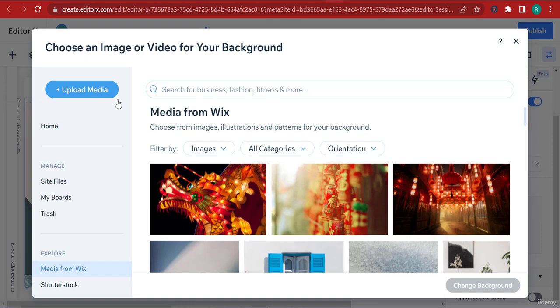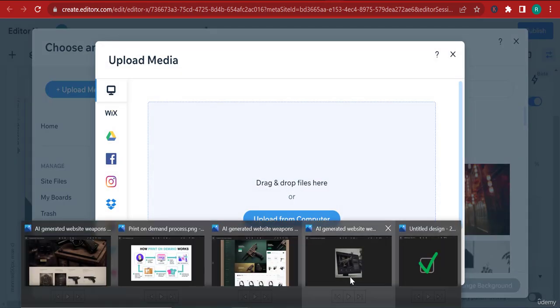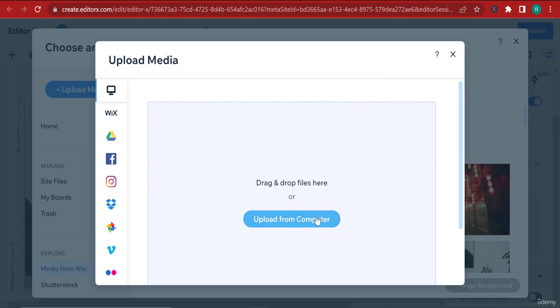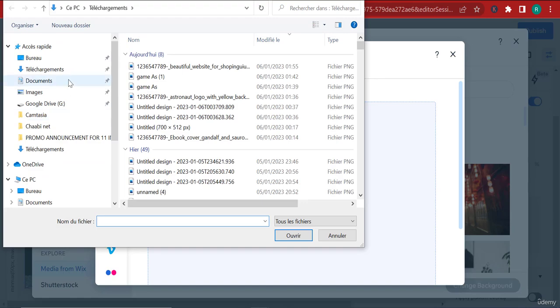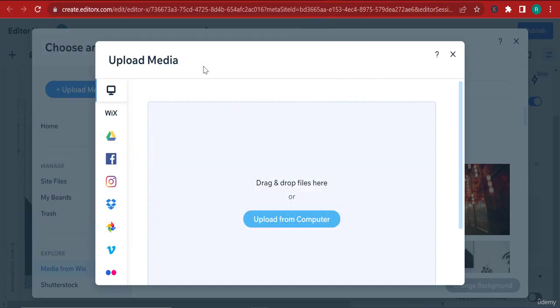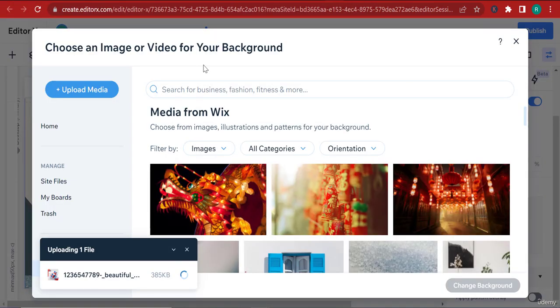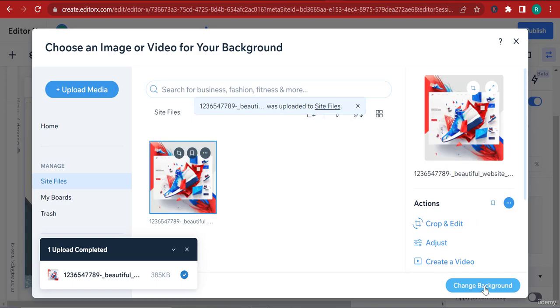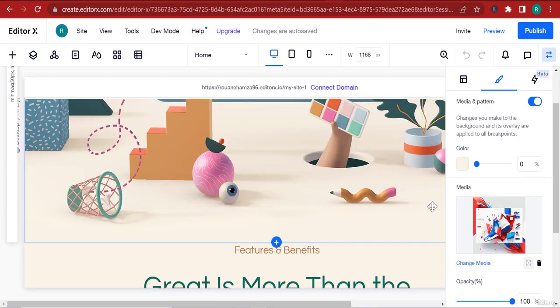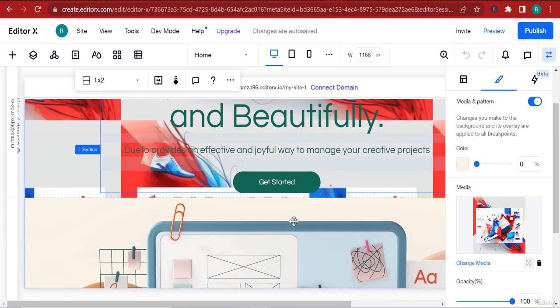upload your own image. Now, like I said, this image, which we have just downloaded, is pretty much only a sample. It's not completely 100% optimized. So you're going to have to use a tool such as Photoshop to remove stuff, optimize it, and produce the size that you want for your image. But let's just run the experiment right now, and I'm uploading the design here. Now it's being uploaded in the background, and you can click change background now. And you can see that the image was added.